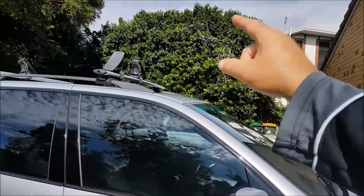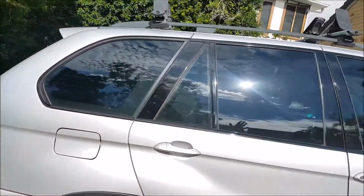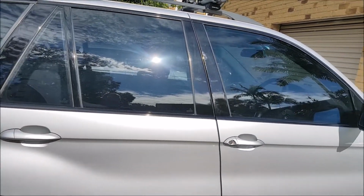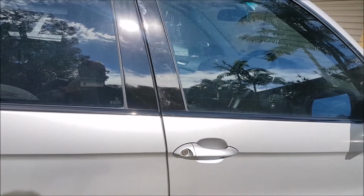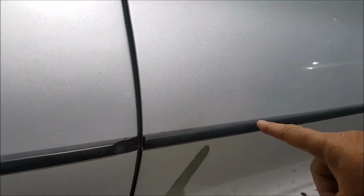We'll be polishing the windscreen, the moonroof, and the back window also. And put fly by Ford on there. All the rest of the windows will just get clean, and I'll put 3M glass coating on them. The B pillars also get a coating, so it'll be the same as the paint quartz, and this trim here once it's cleaned up.